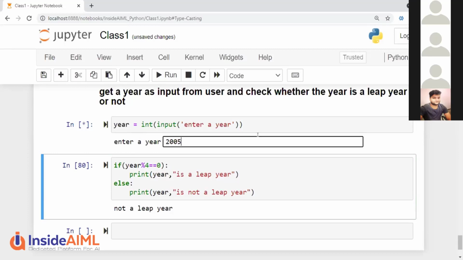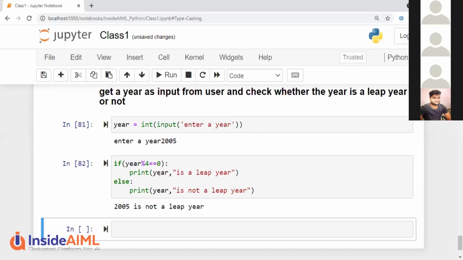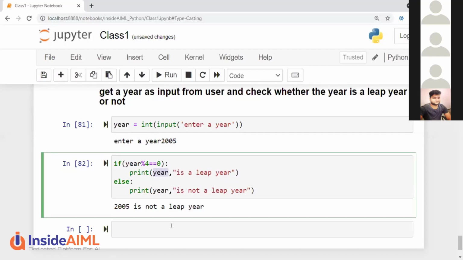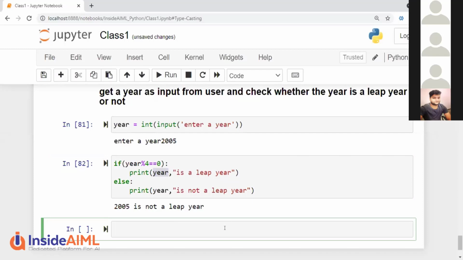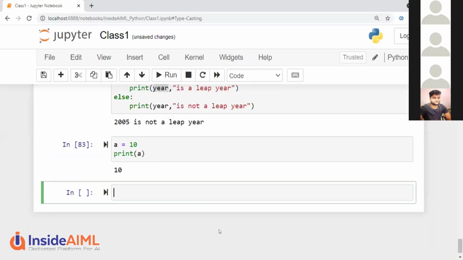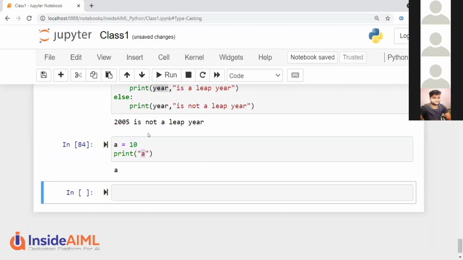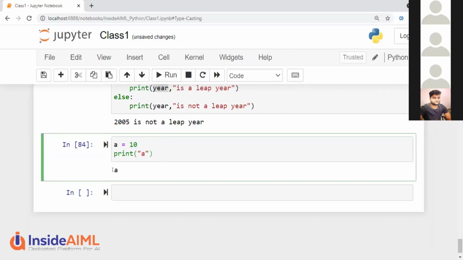So it is 2004 or 2005, and when you do this, now this year alone is not within the double quotes, which means I'm printing the value, right? So if you look at the previous cases that we have done, a equal to 10 and print a. So if I give something without quotes, the value of that gets printed. If I give something within quotes, then whatever you give within quotes gets printed as such.